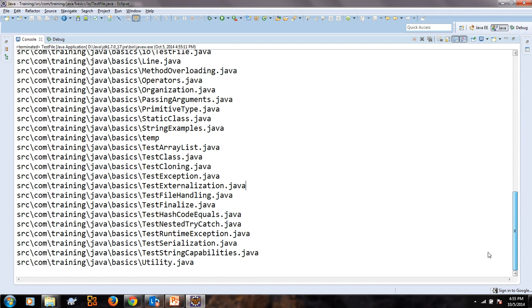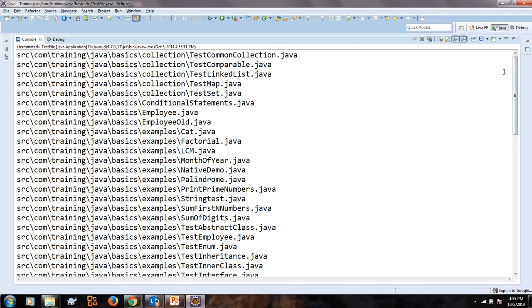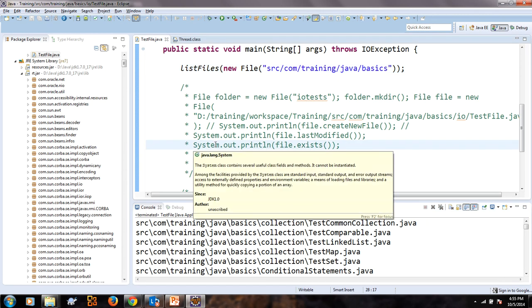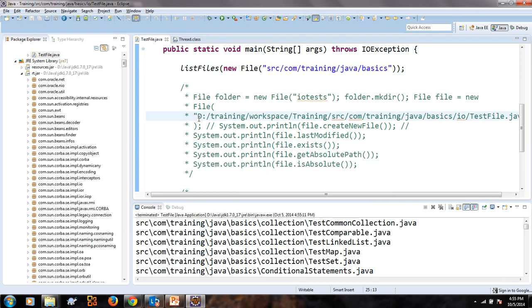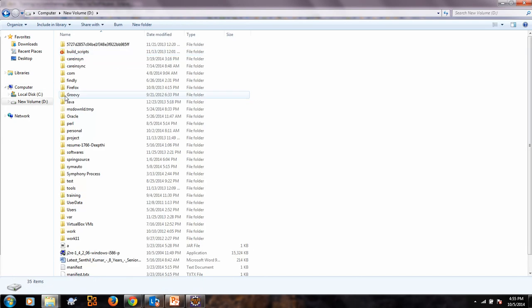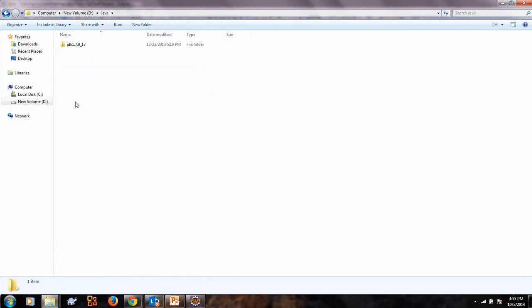Okay. So let's try to do something bigger than this. Let's try to list all the files in rt.jar. Okay. So let's take a look at rt.jar where Java has been installed.